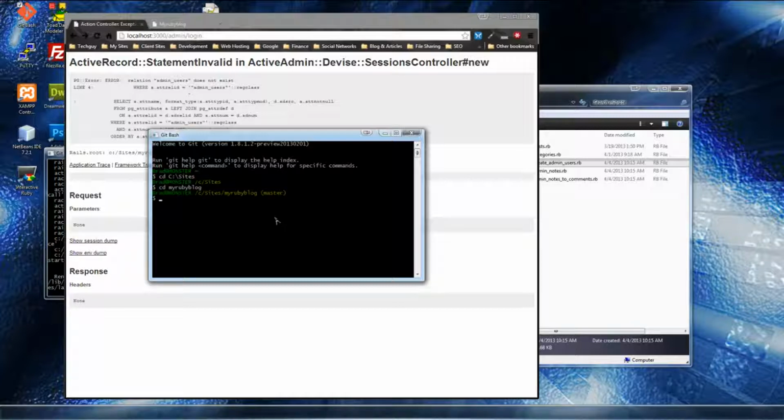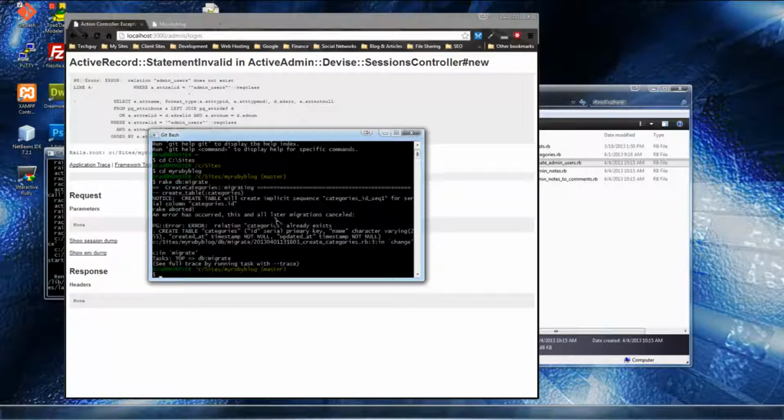And what I want to do here is run rake db migrate again. Maybe I missed something. So we get to do some live debugging together.